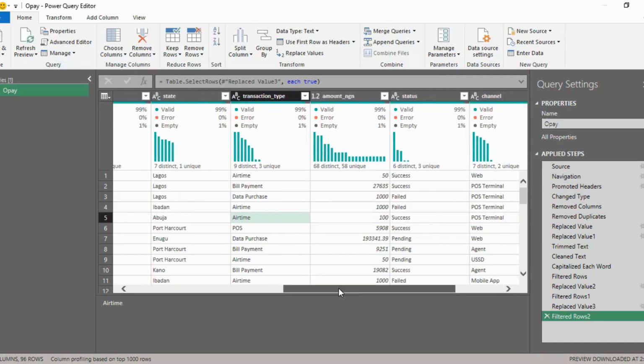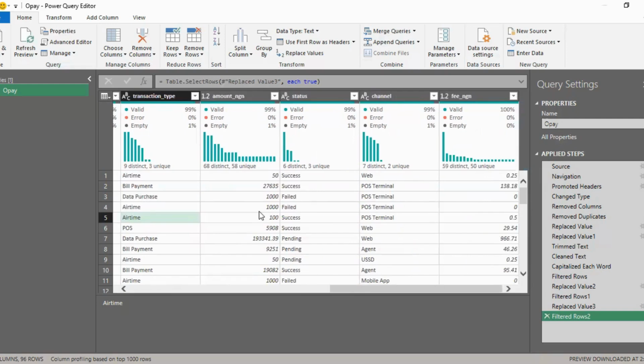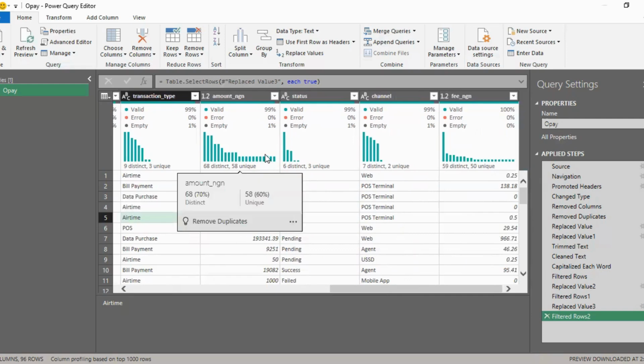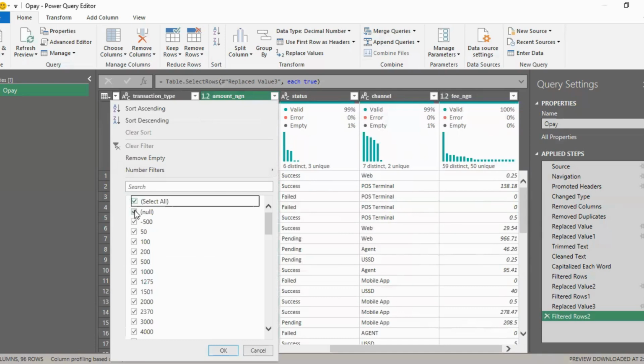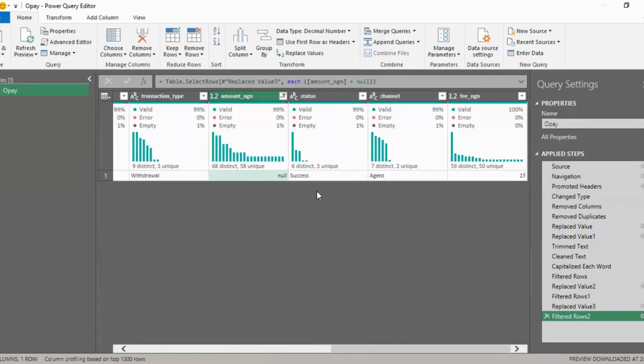Now, what are we expected to do in terms of this transaction amount? Are we going to replace it also with the most frequent, or what do we do? I need all of you to think on this. If you can hear me, please, I need your input. I also need advice. What do we do? We have a transaction amount and we have null value. Let's check for the null value. We have transaction amount and it's null.